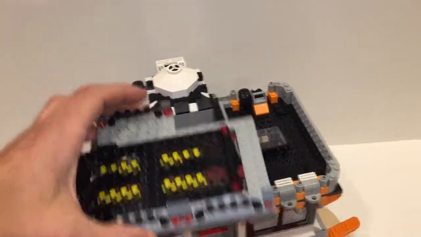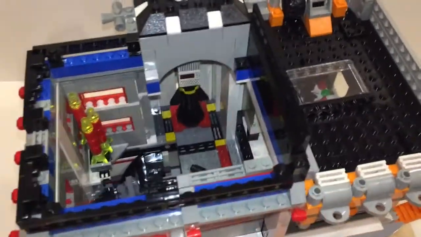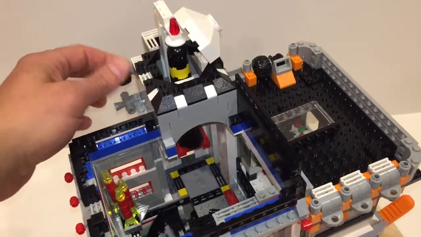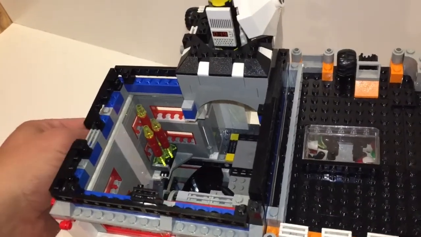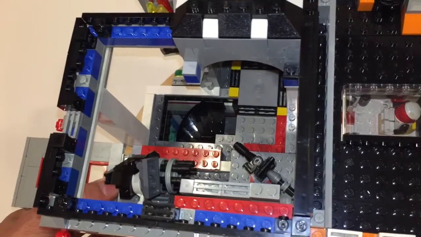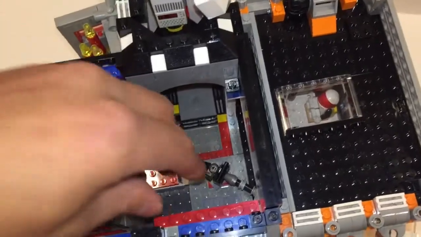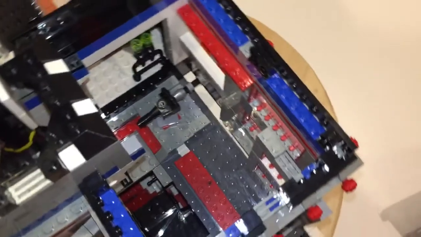So here's just another view from the top. The helipad roof lifts off modular fashion as well, and then gives you access to the second story of the gun store. And I'll just show you the inner workings of all the equipment. So all those space guys using computers are supposed to be the kind of missile control center for all the rockets and the missile.